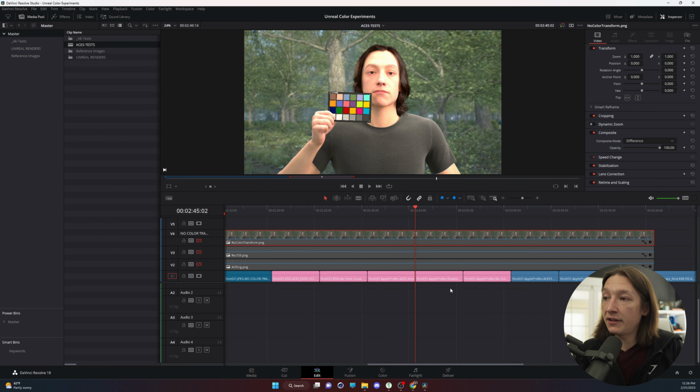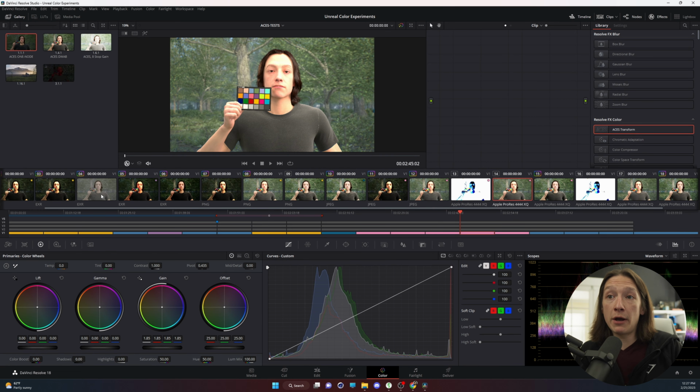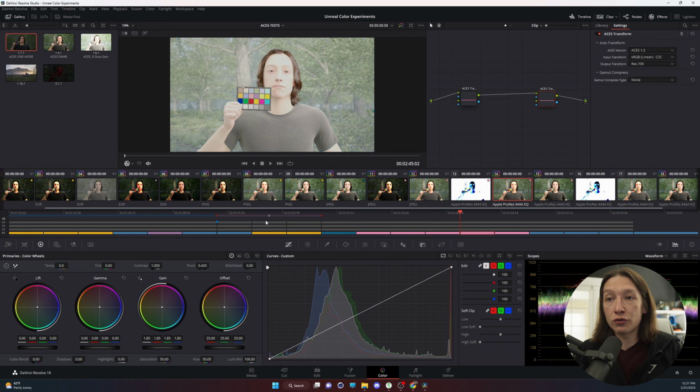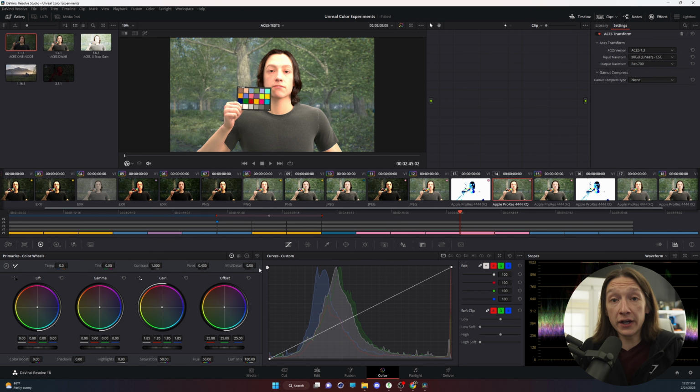And that is the AppleProRes with the disabled tone curve. So we're back in the color tab, and we're going to take this shot right here, which I know is the disabled tone curve version, and it looks fine with the disabled tone curve. It looks like it's doing some tone mapping on the back end, whatever that means, and if we apply that, it's just going to look gross and weird. So it looks fine, right?